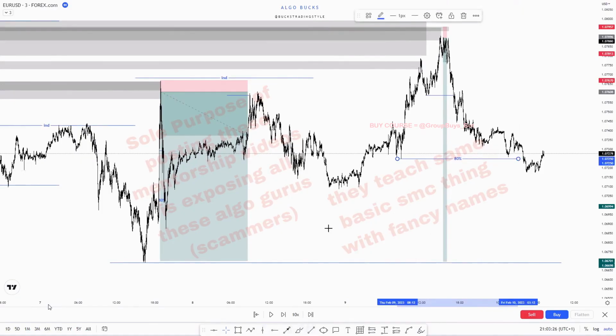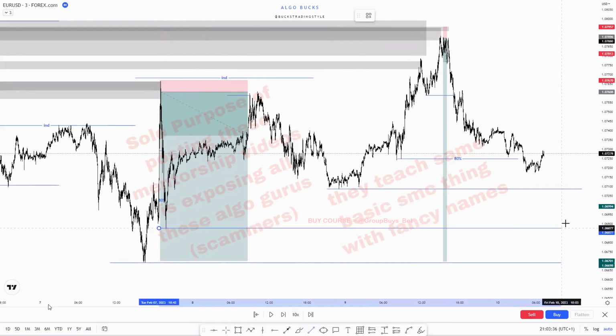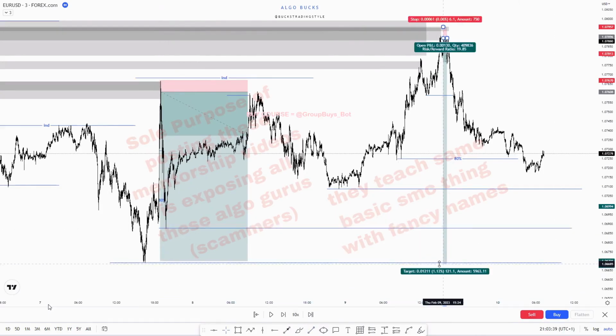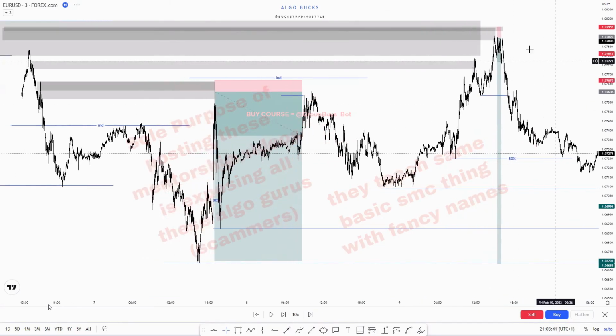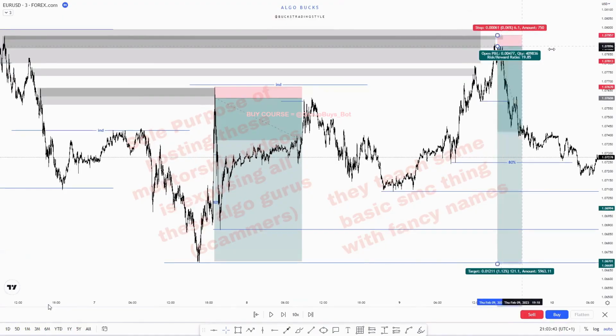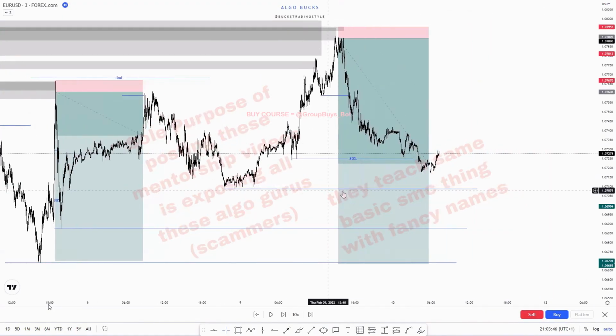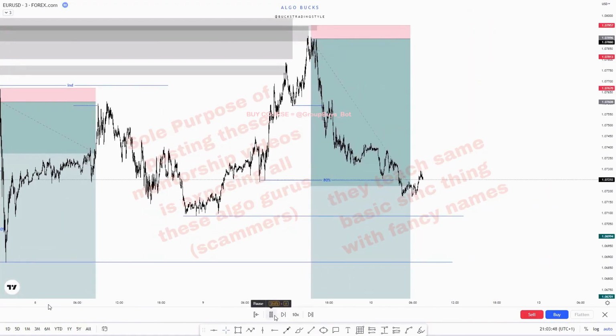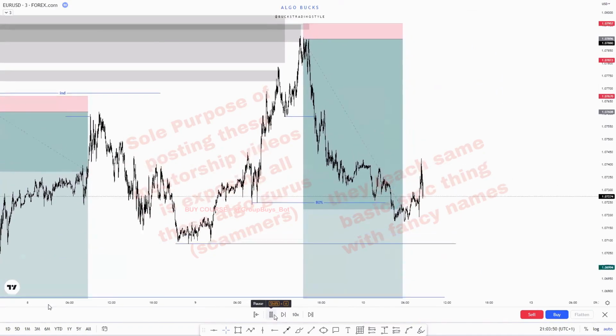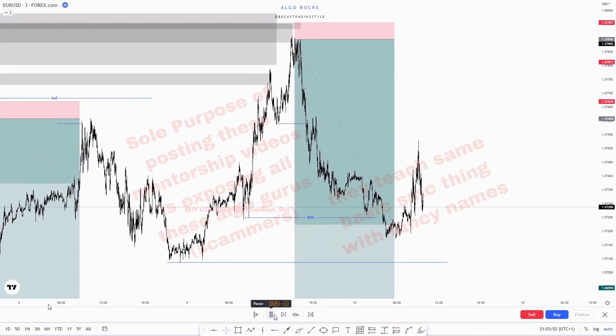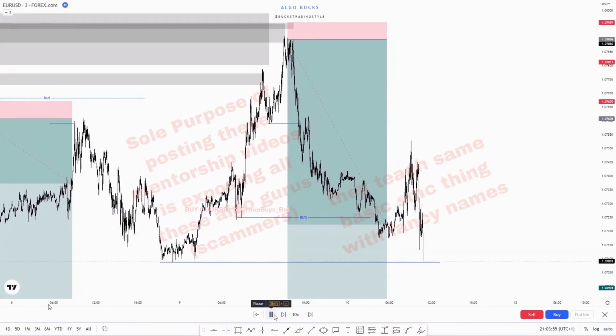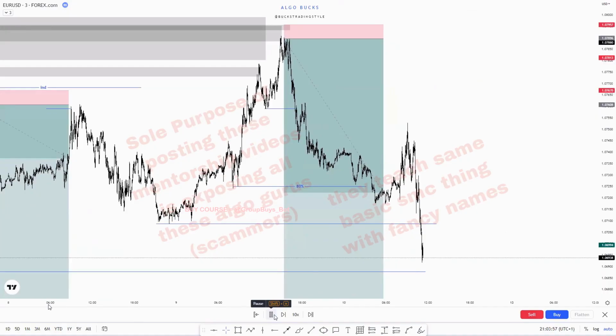You could then use this next structure point, this next liquidity level, as your second partial level, with this one right here being your final take profit. Okay, so let's just play it and see how price went. Let's watch and see if price goes break even or actually goes to the true break of structure from the higher time frame.